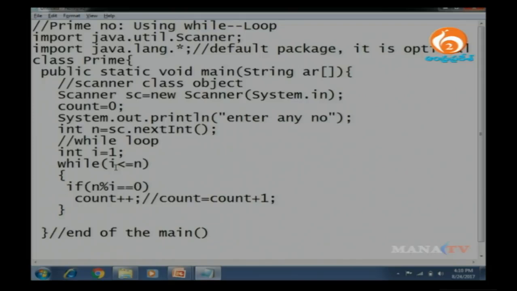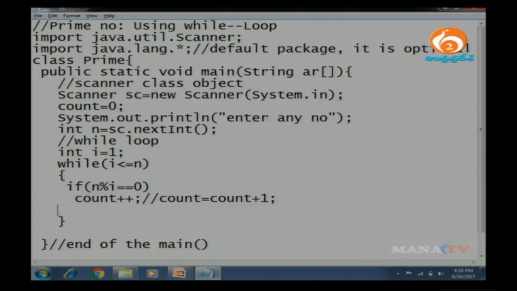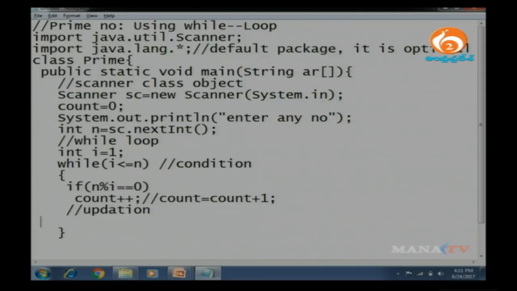Next, here i plus plus. This is the updation. This is the while condition, this is the updation. What we have to write? i plus plus.